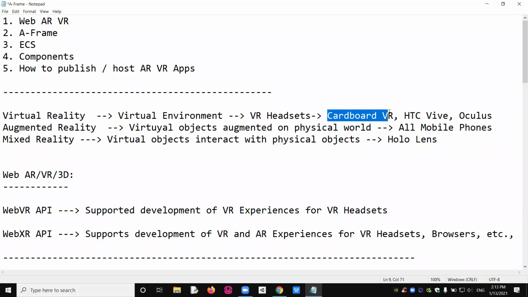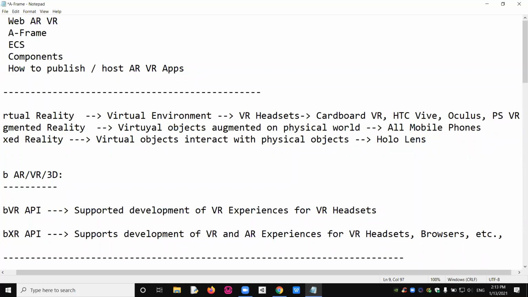And if you want to try very low cost VR, Google has released cardboard based VR experiences. You need just a smartphone, it can be your iPhone or Android phone. So you'll get a very basic VR experience. And if you want a very immersive, high quality VR experience, then you should buy some expensive headsets. There are good games available. Even PlayStation VR is available, so you can play some PlayStation games in VR.